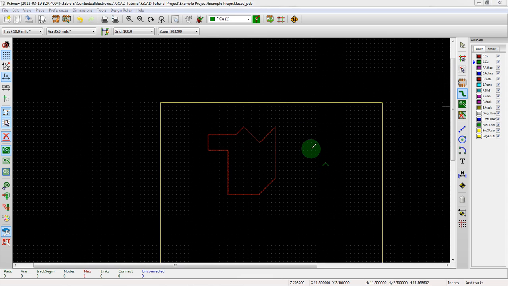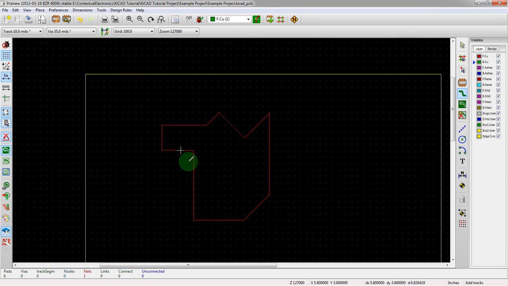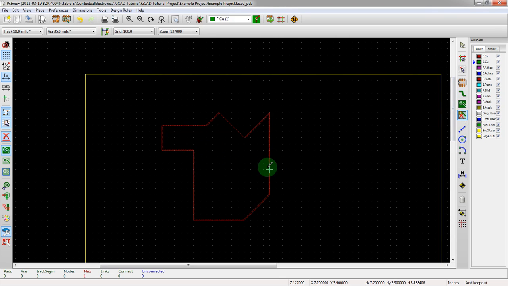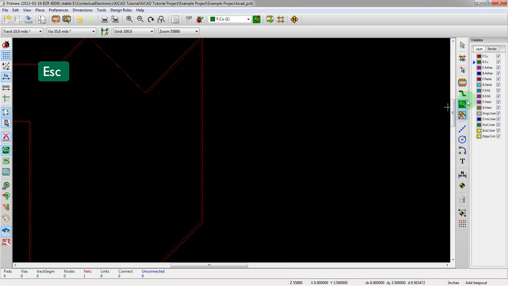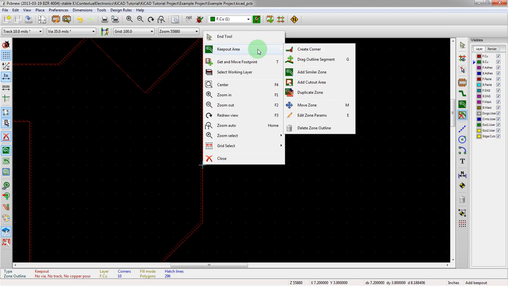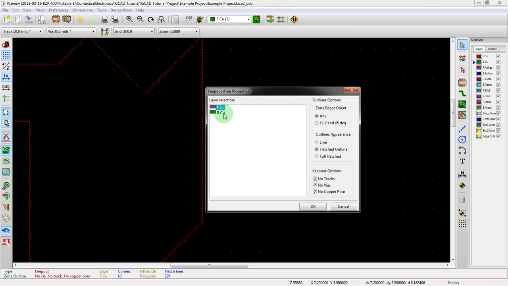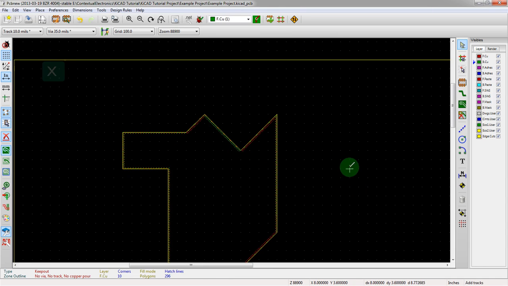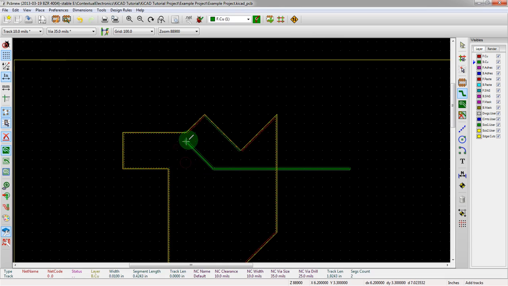Next up, what if we wanted this layer to extend so that it's the same on the top and the bottom layer? What we can do is right click. We need to be on the actual keepout tool, and then we have to get near enough to actually get this context menu going. There we go. Now we have the context menu. You can see we have a couple different things here. We could drag it around with G, just like our usual hotkey there. What we're going to do here is actually duplicate the zone, and move it to the bottom layer as well. See, there's kind of a crosshatch, so we can see it's both top and bottom layer. So I hit X to try and draw a trace. Now when I click underneath here, because it's on both the top and bottom side, I cannot go through there.